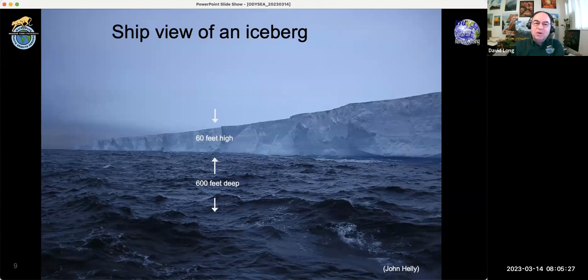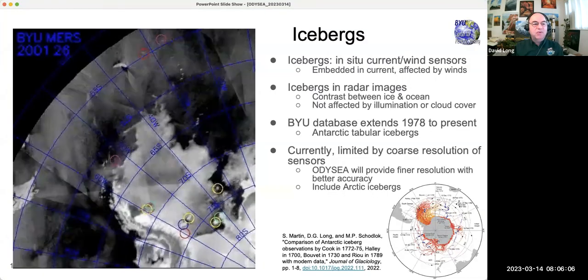Here's what an iceberg like that looks like from the ground level, from a ship. We've often used the real-time capability of the iceberg to navigate ships to these icebergs, where the iceberg acts as a biological island, an oasis, because the nutrients that have been captured in the dust, in the accumulated glacier ice, melt and fertilize the ocean. That brings in all the phytoplankton, which attracts the other animals, and pretty soon we get a whole bunch of animals around that. So biologically, icebergs are very important in the South Atlantic and South Pacific down there.